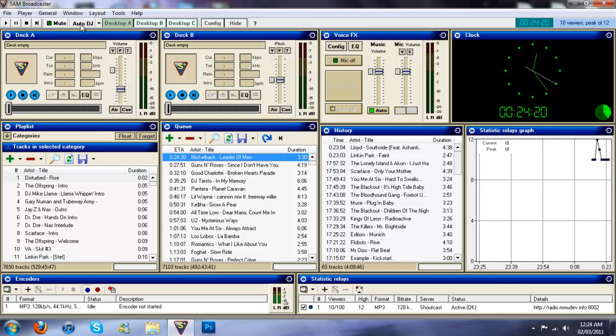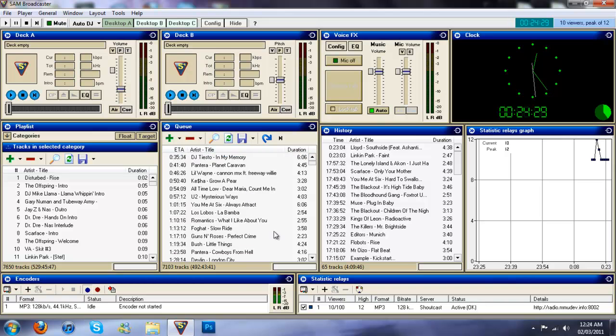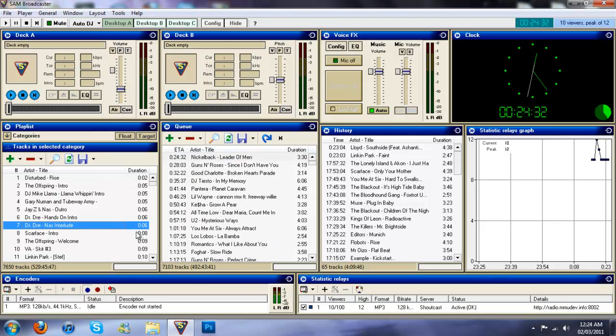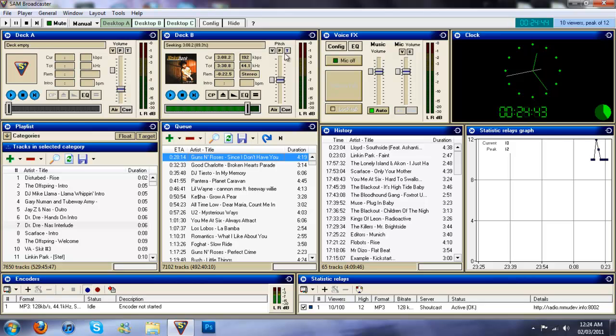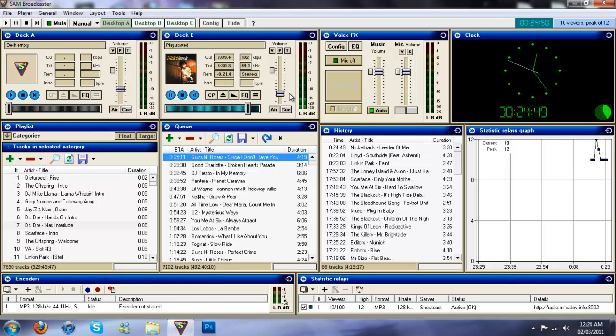Okay, so up here we've got auto DJ. When auto DJ is on and your music's playing, it'll just play through all your songs. And when it runs out of these, I believe it goes onto these. Now if you click that or use the drop down and go to manual DJ, you'll play a song. And then it will automatically stop playing and won't play anything else. This allows you to talk after a song. So I'm going to fade that out there. And I would be able to talk without any music interrupting me.